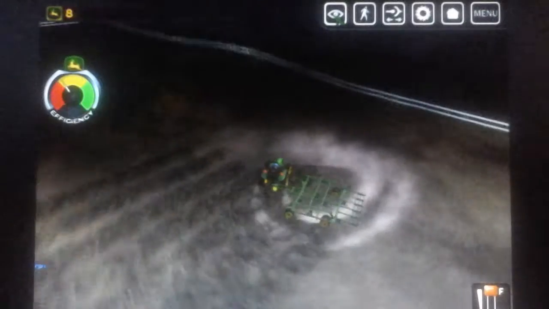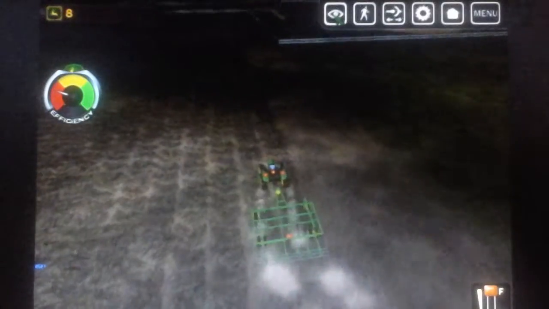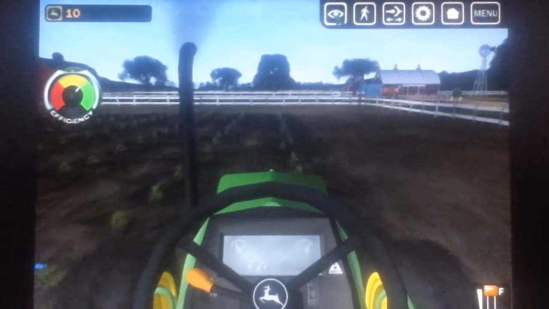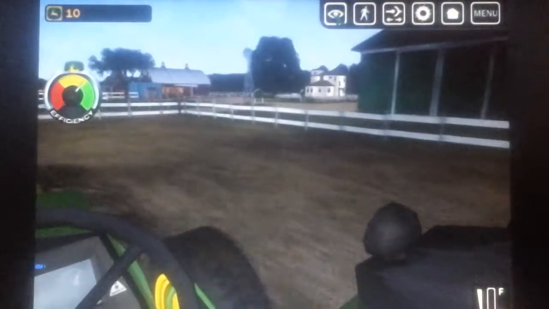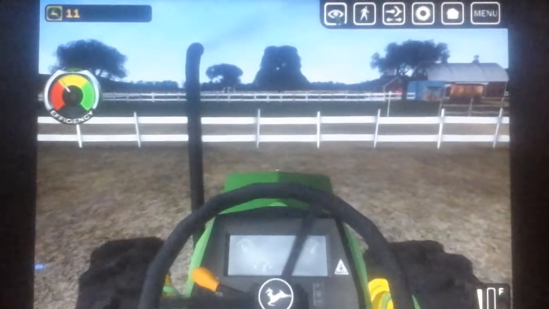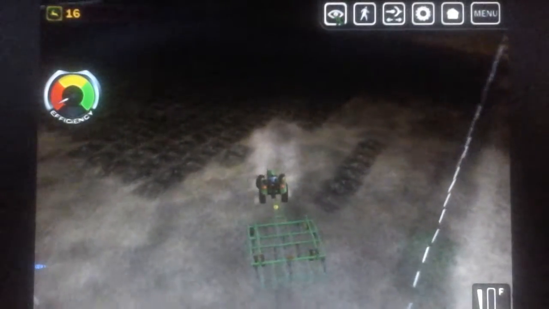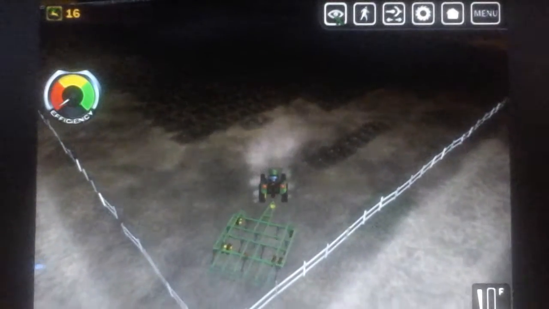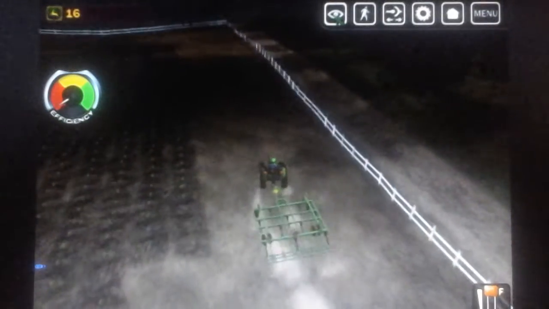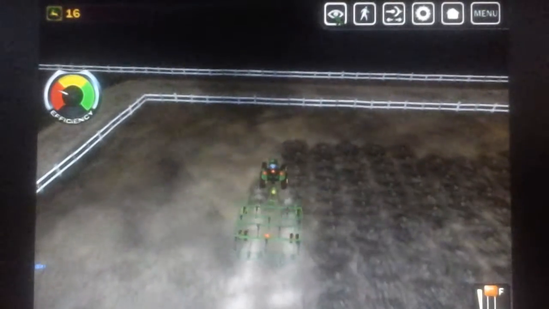I'm just trying to get these tight corners. Okay. Let's get these two right here and start earning some more coins. And that's what first person view looks like. I think I better watch what I'm doing or I'm going to get into the fence. I end up missing this a little bit, right over here, I end up missing a little bit over here. I'm just trying to get as much of this done right here, then we can continue on what we're doing here.